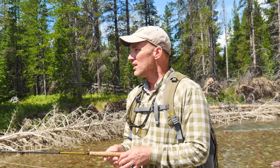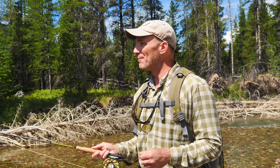Now there's two fish and the one is just booking it all over, literally doing laps, zip, zip, zip, up, down, and the other one is at the head shelf and he's just dropping back to feed. My goal is, because I can see the smudges, because I can see the shapes, the one's a little bit darker and on the back, because of the shadow, has a kind of a blue or green back, whereas the other one's kind of a coppery side. I'm gonna try to wait for the one that's cruising all over to drop to the tail out, try to pick it off, and wedge it back downstream to avoid disturbing the upper one.